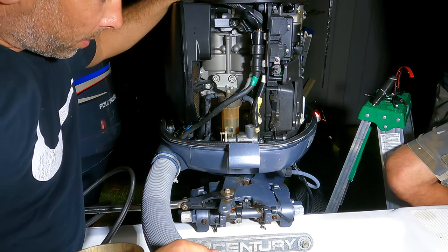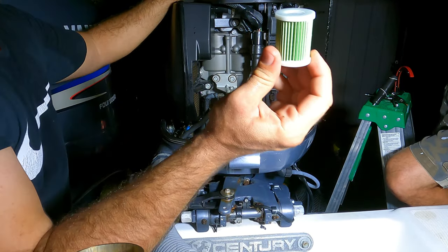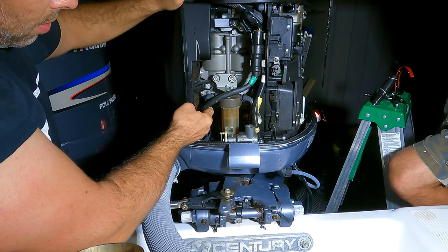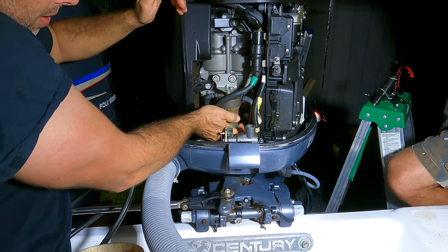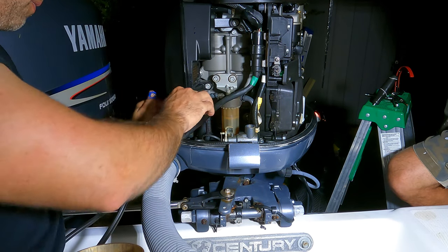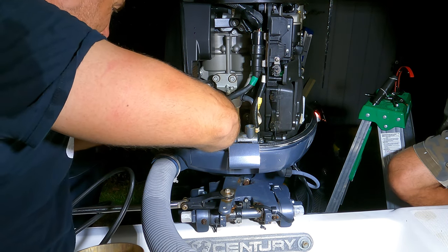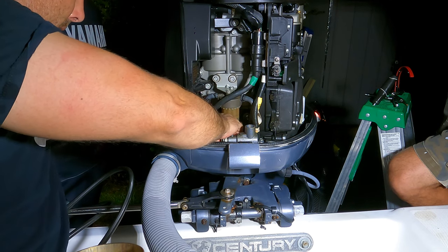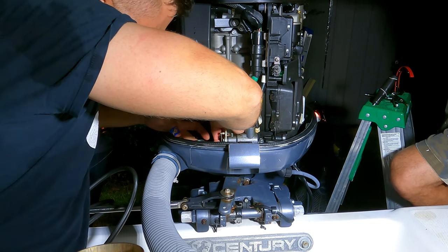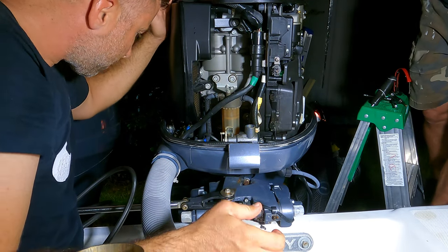So we have a water separator in, so the next step is the fuel filter. This is a new one. And here is the old one, so I will try to release it. There is a wire which is good to have unplugged. It's super hard for me with my one finger broken. First, please.